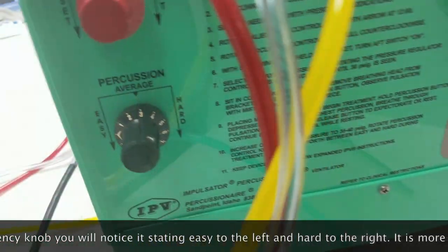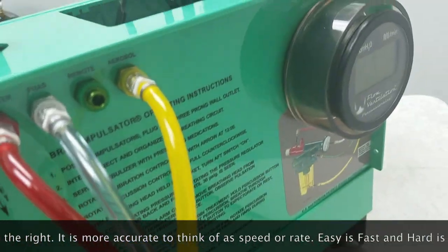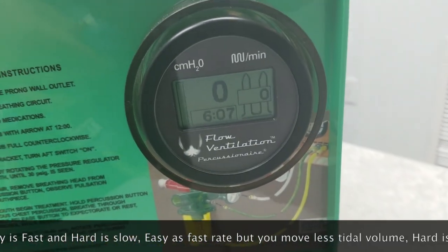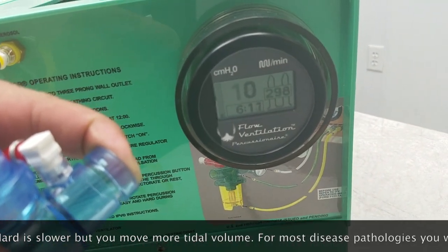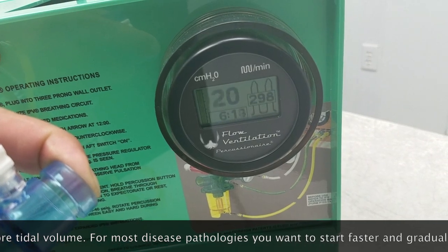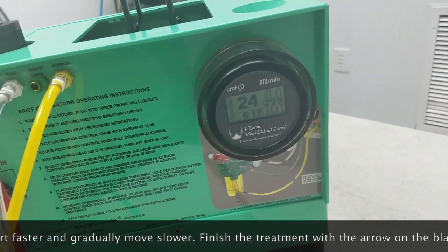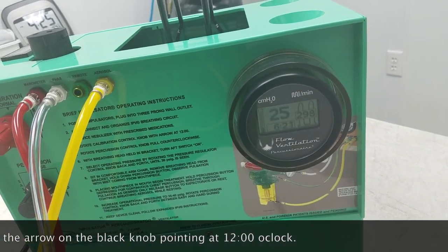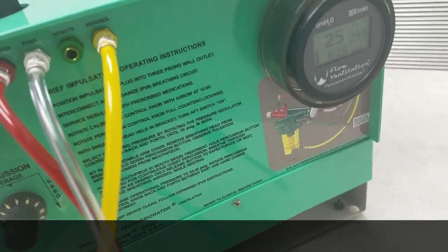Now I'm manipulating it showing that when there is no obstruction or resistance met by the Phasetron, you will not have a number on the electronic dial of the multimeter. As soon as I cover it, what you will notice is that if you're going to be at home administering it, you're not going to have a test lung — so you'd be including it completely. By including it completely, I had a MAP of 25 and a rate of close to 300.